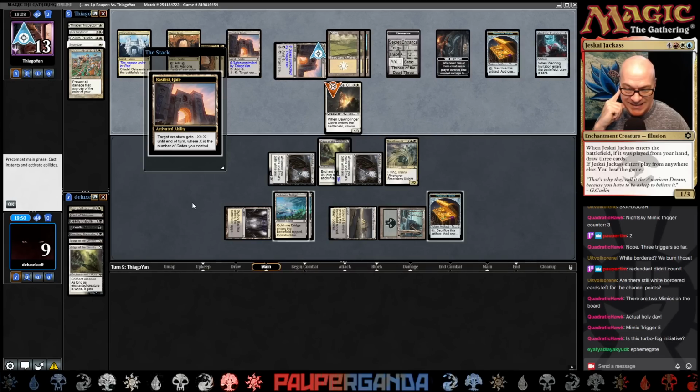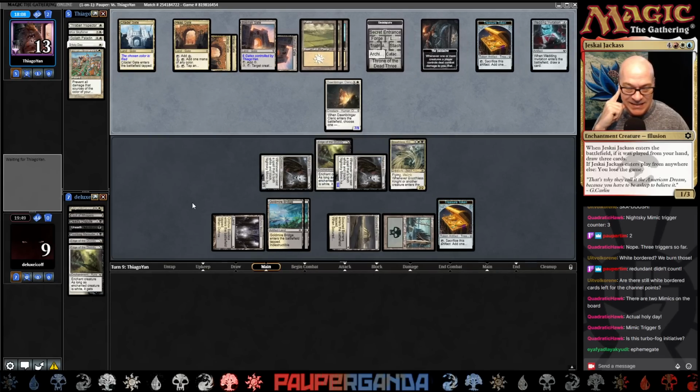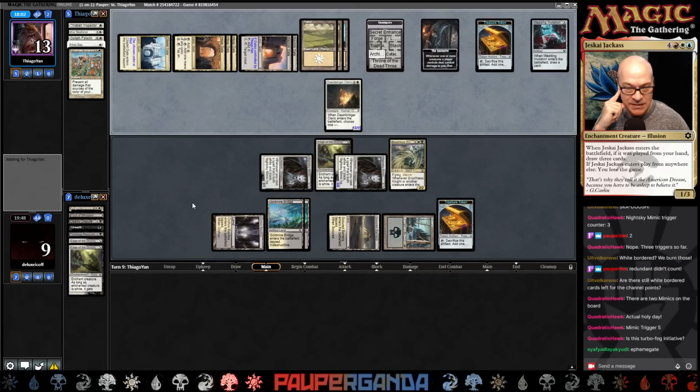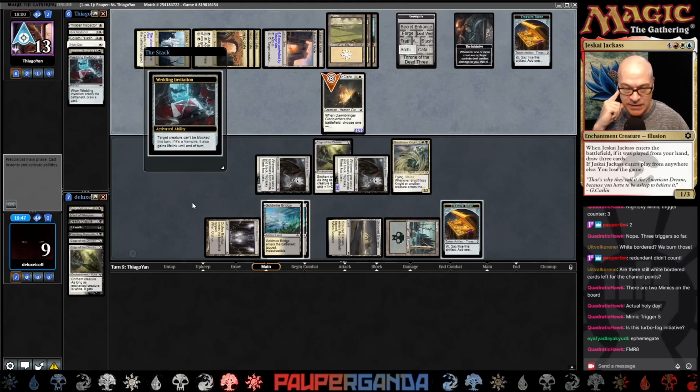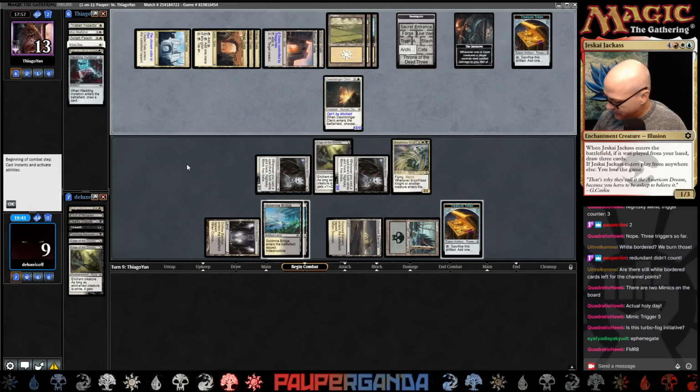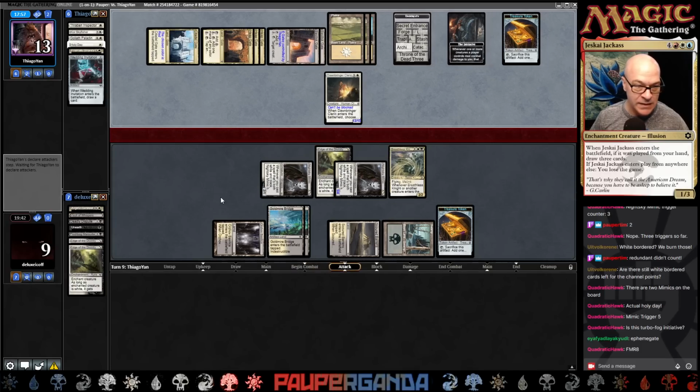Ephemerate. Well said. Don't kill our knight. We're totally hellbent, so we're at the mercy of our opponent here. 13 damage coming through. Oh, and we're dead. I totally forgot about the Wedding Invitation after talking about it. What a comeback. That was awesome. Well done, Thiago Jan. Very nice.